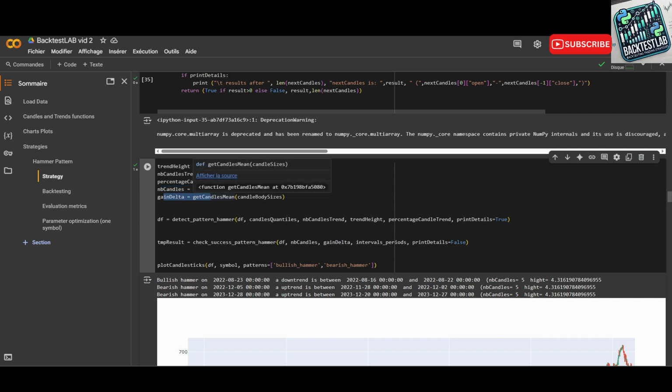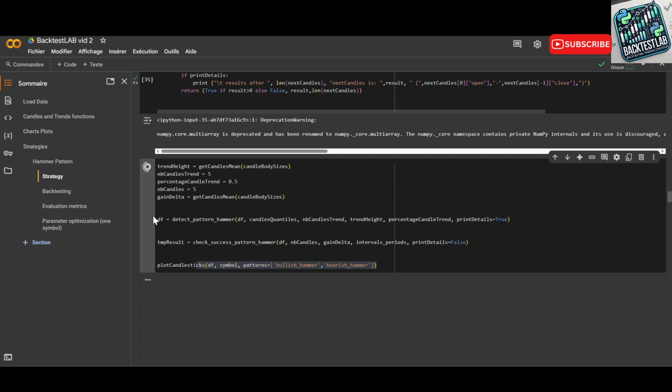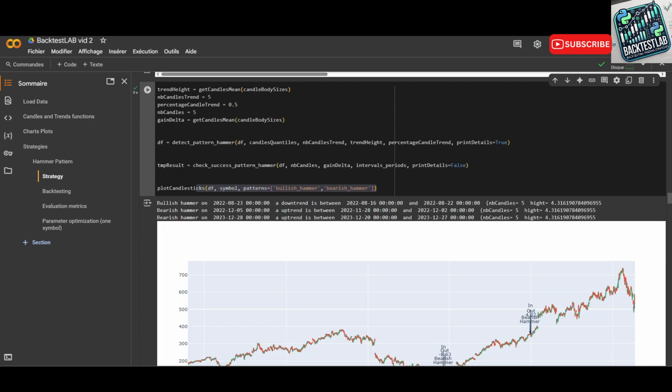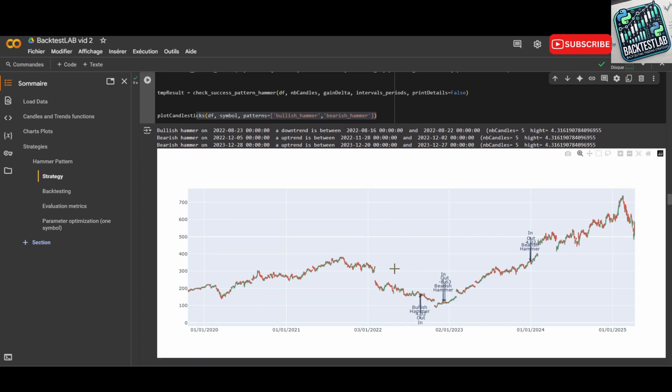making sure that I am hitting a stop gain that has to be also the average of the body size of a candle. So this is my function, and this is how I'm going to check the results, and I want to plot these results. So as you can see, we detected only 3 candles with these specific constraints because we did not consider relaxed constraints. They were very strong, so this is why we are not getting too many signals.